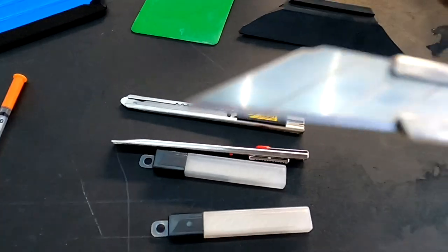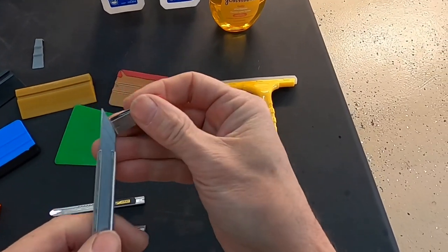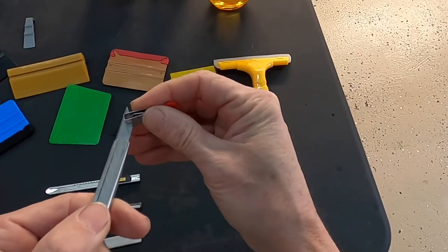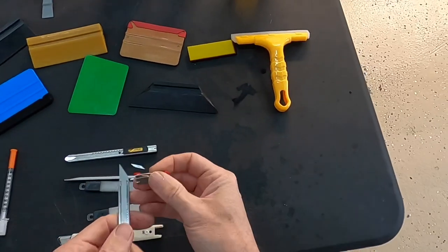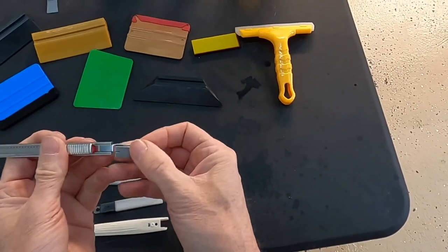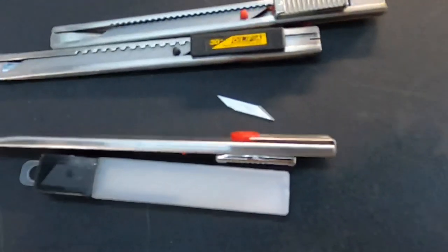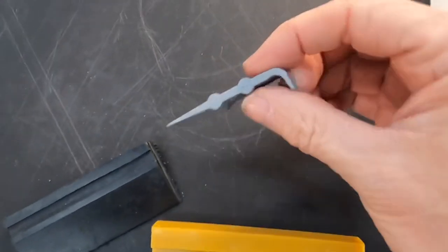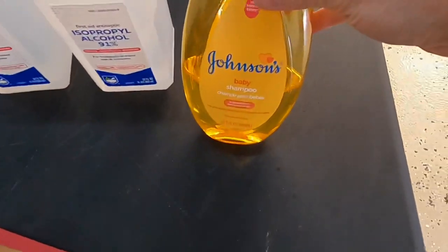You also want to have a nice collection of sharp knives that you can snap off quite frequently, because you want to have the edge and the cutting portion of the knife nice and sharp and fresh and ready to go. We also keep a couple of hypodermic U100 needles around to draw moisture or air bubbles if they're caught too late and you can't pull the film back up again. And we'll get into that later.